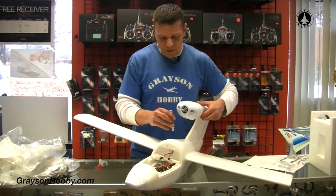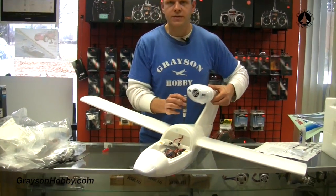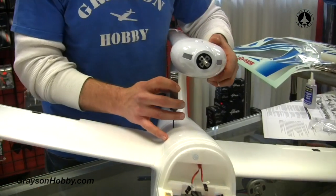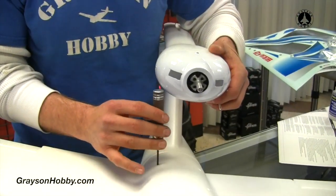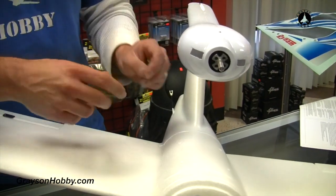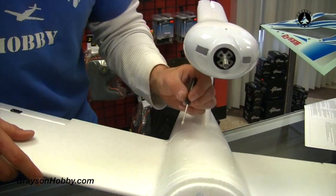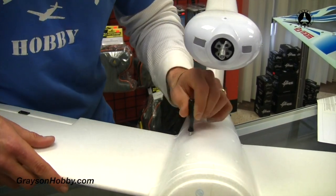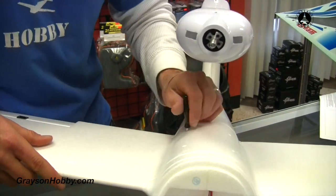Okay, now you can see right here my screwdriver is hitting the pod. I don't want to push this pod over because I don't want to break the pod or warp it or flex it. So I'm going to be forced here to use the smaller screwdriver, so I'm going to drop that down in there. Nothing wrong with these small screwdrivers, you just have a little less torque on them, so you have to really hold it tight.